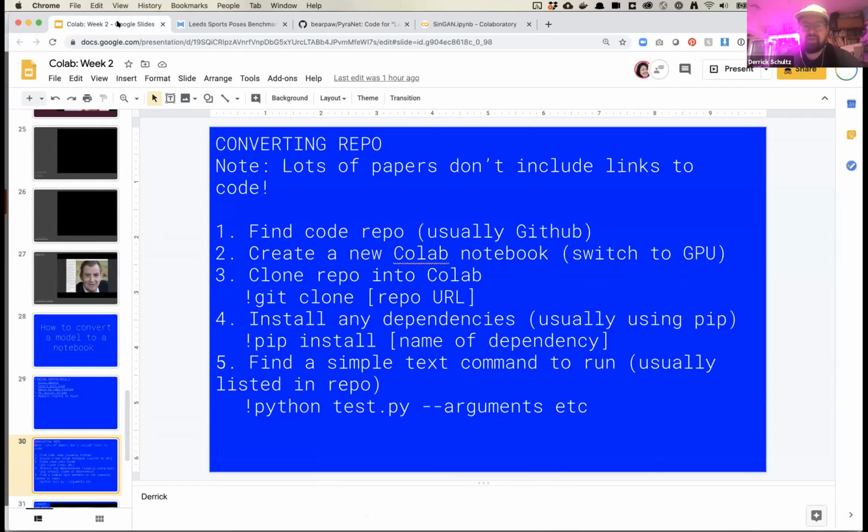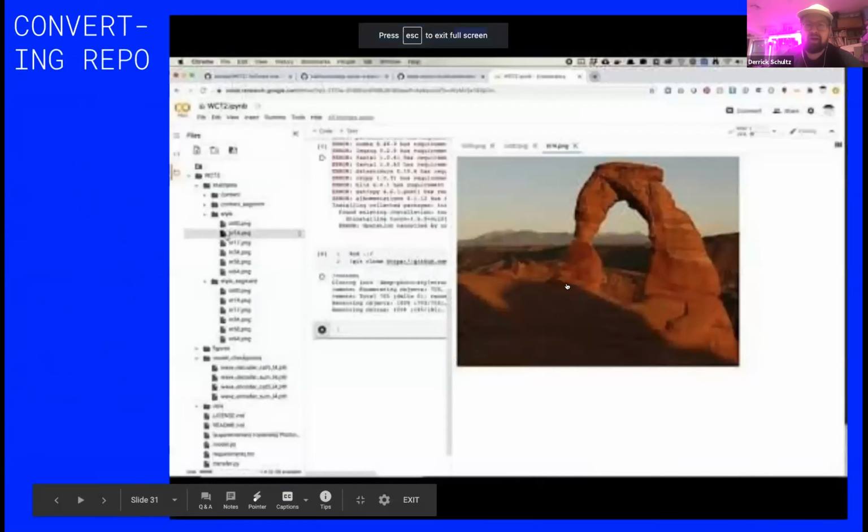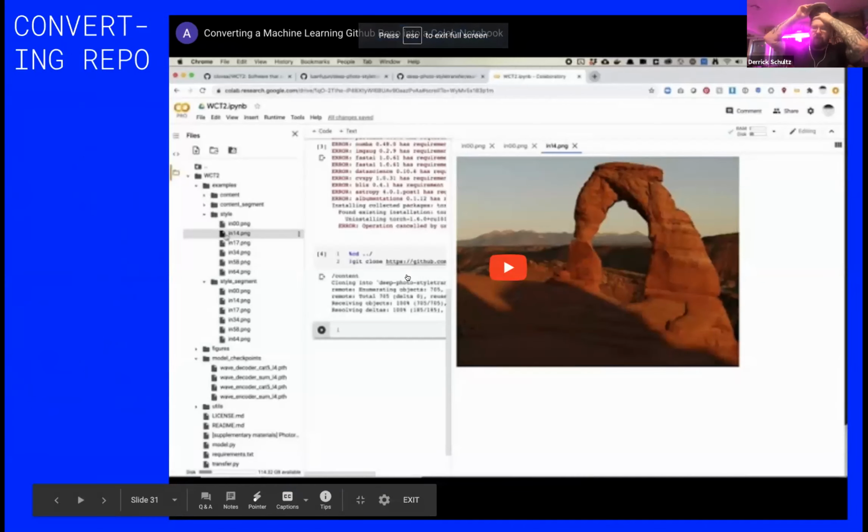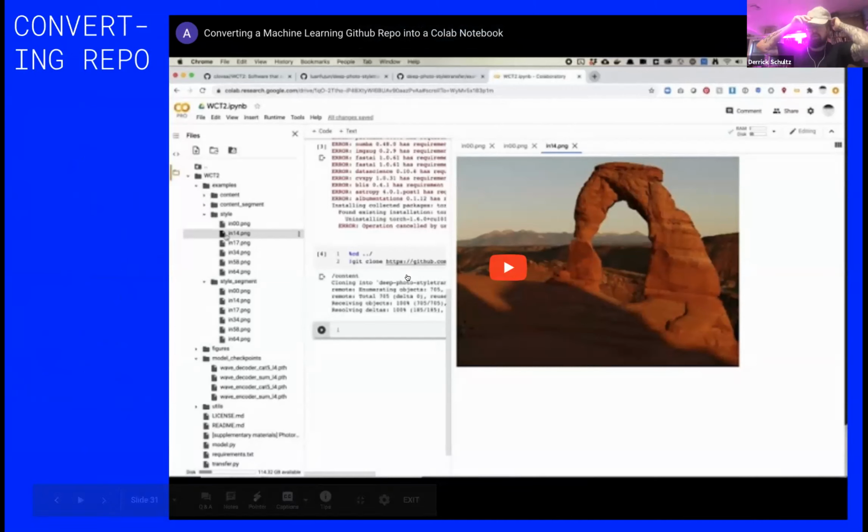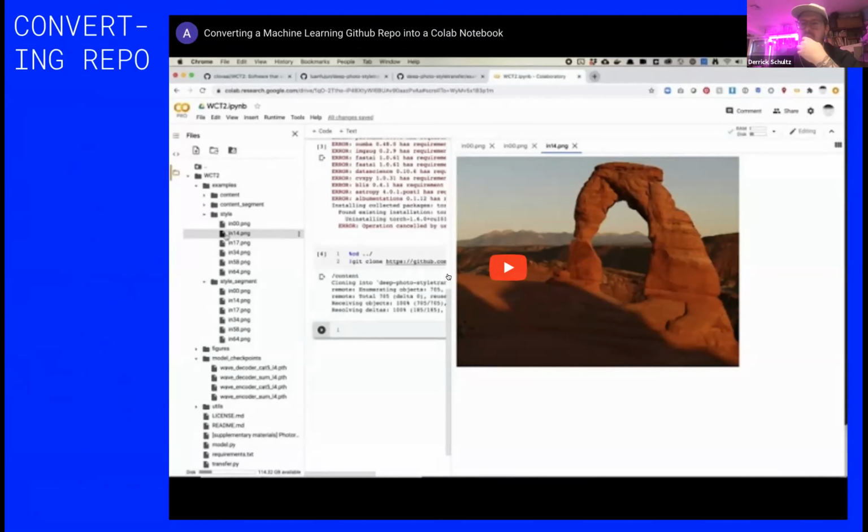So this is the very, very high level overview of how to convert these notebooks. I've got a video here where I actually walk through converting one of these and talk through some of the challenges. So if you're interested in doing this, I recommend watching this video first. I also recommend setting up time with Leah and me to walk through converting one of these, because it's a little bit easier to understand when you have someone who's done it before to walk you through things.